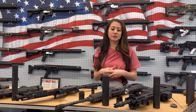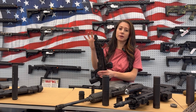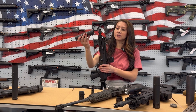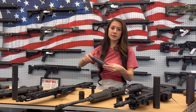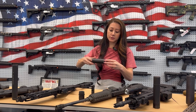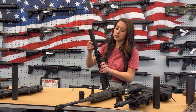The third way that you can mount a suppressor is going to be a hub industry standard sort of mounting option. For instance, this Galil that I have, which I got from JMac Customs, has a universal thread pitch that will fit directly onto a lot of these suppressors if you take off any sort of thread to hub adapter. Companies like Otter Creek, Diligent Defense, even Huxworks now, are making it to where you can direct thread it, or you can take that off. Now this is going to be a 1.375 pitch standard, universal standard, and now you can directly attach that onto that hub adapter and thread that on directly.